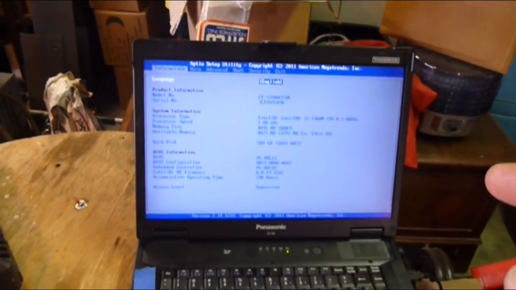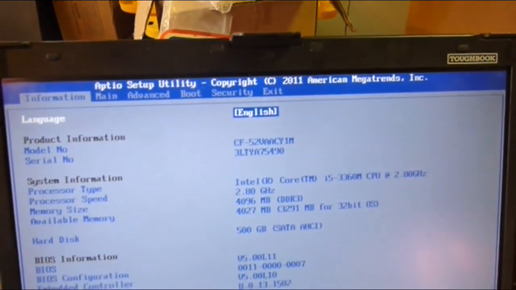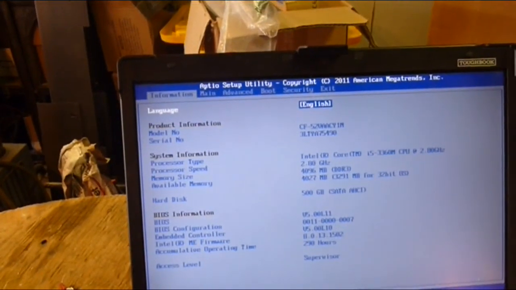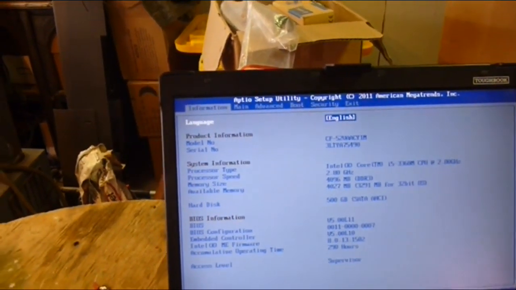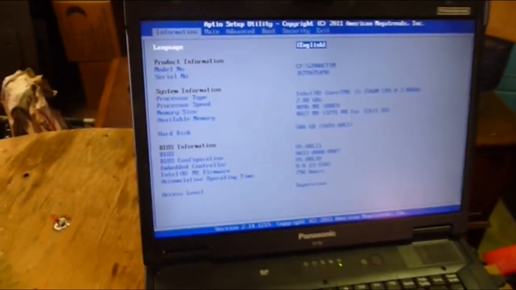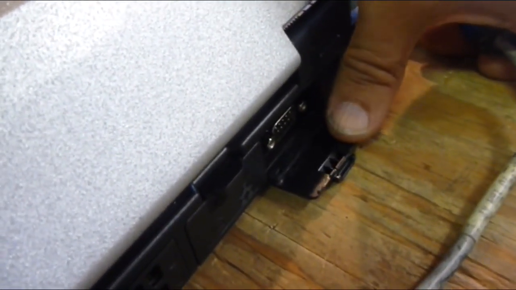I'm going to try to program this radio with a modern laptop. This one is my work laptop, and it was made around 2011. It's got a 2.8 gigahertz CPU, 4096 megabytes of memory, a big old hard disk, the modern stuff that we all have today. The only difference is, your laptop or PC probably does not have a serial port. We spec this machine out to have a serial port so we could program these older legacy radios.